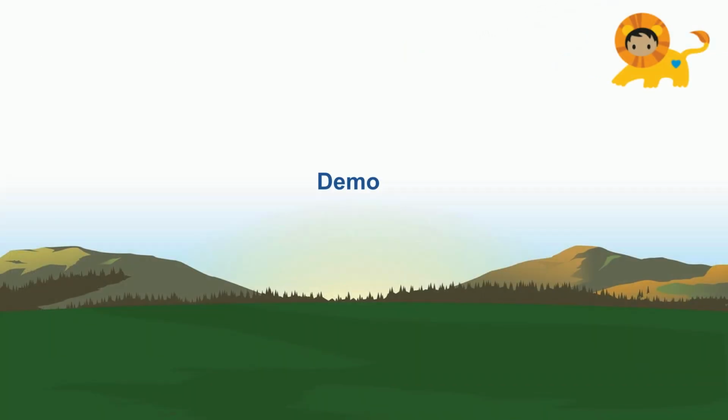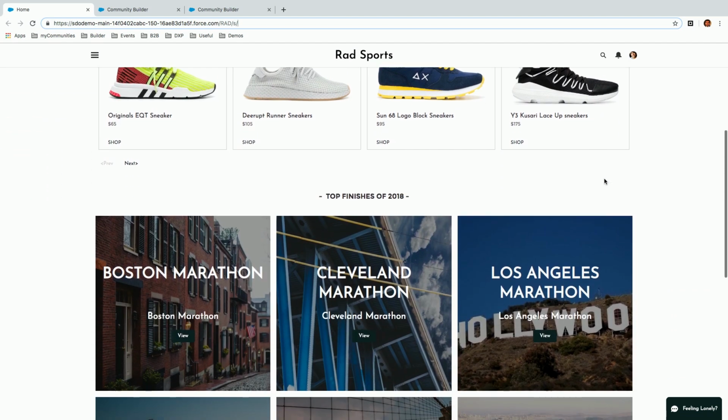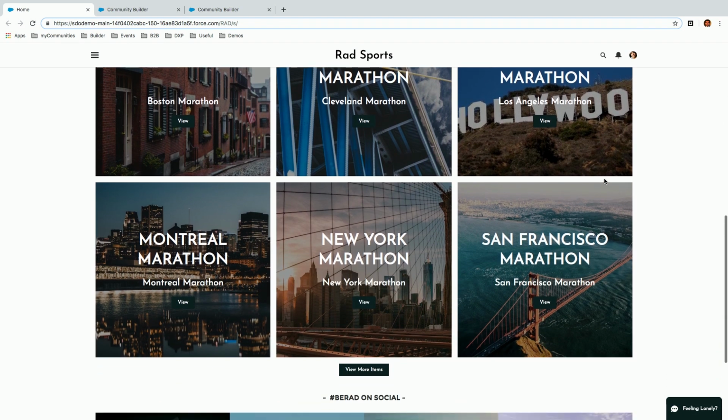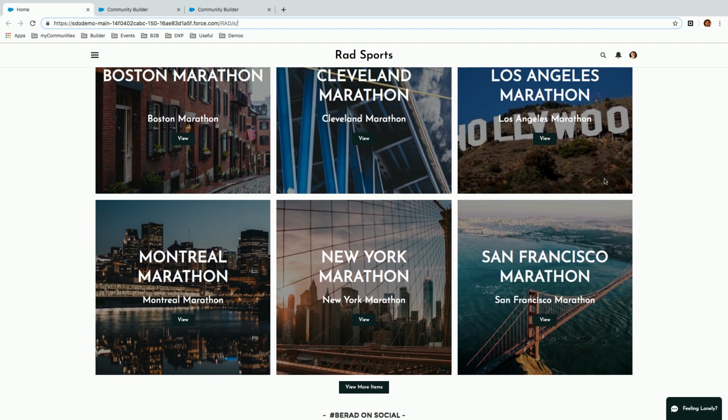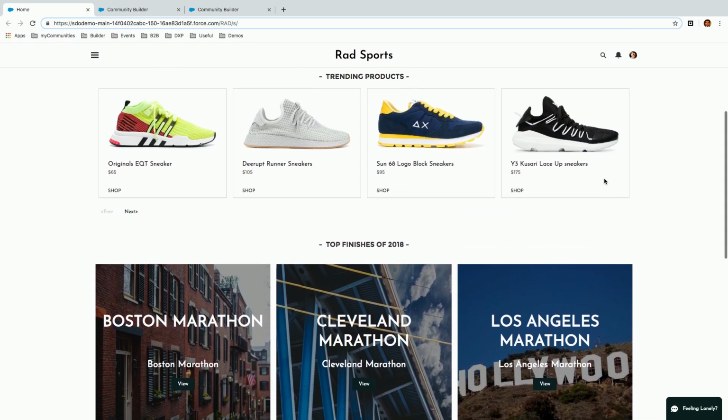Quickly skipping a couple of steps here, I'd like to do a quick demo. I know there are a lot of slides going on here, so I want to quickly talk about a demo and show what this app really is. What I have in front of you is a demo community. It's a Lightning community that has been built using some out-of-the-box components, some out-of-the-box themes that we have, and some custom components as well. But as you scroll down, you see that this is a community. The example we have here is Raj Sports. Raj Sports is a multinational company. They organize marathons and sell sports apparel in various parts of the world.